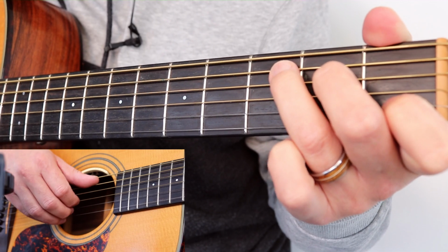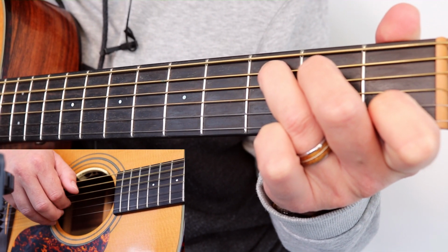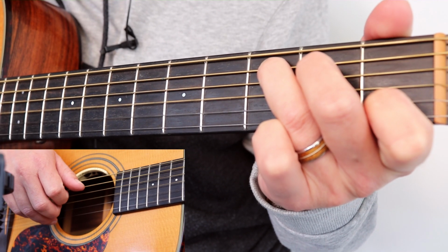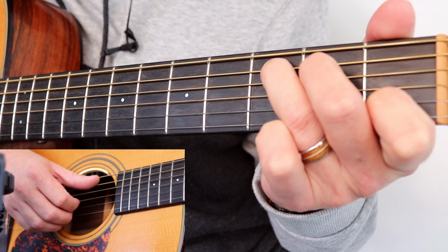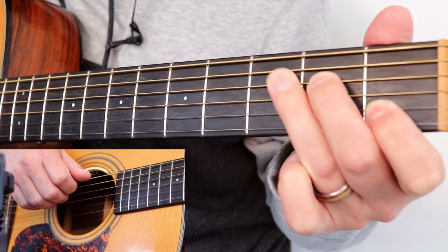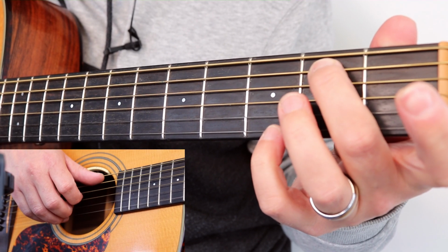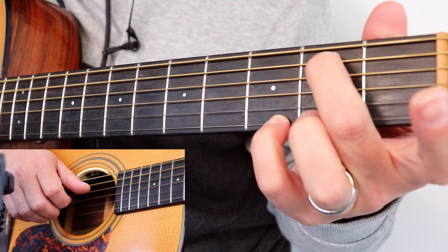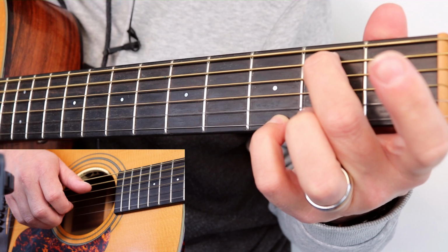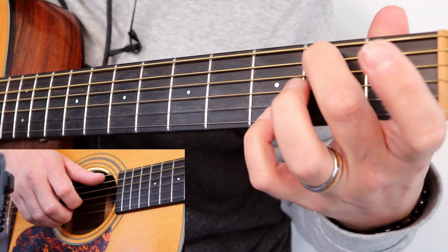Good. Into 18, C chord this time will help you through this. So play the A string, the open G, the B, the open E. So just basically picking down your C chord. Then move your middle finger up to fret 2 on the A string and pinky finger on fret 3 on the thinnest. Pinching those two, then 3 again, then 3 again, and then lifting up to do an open string.